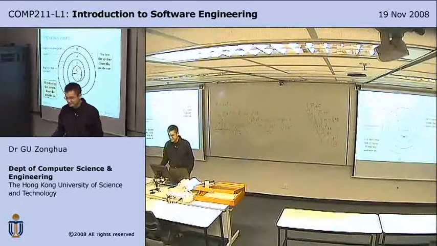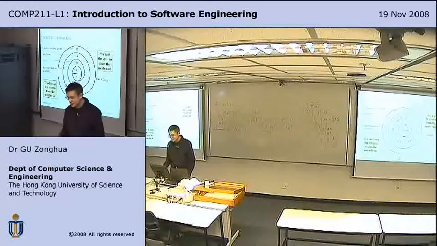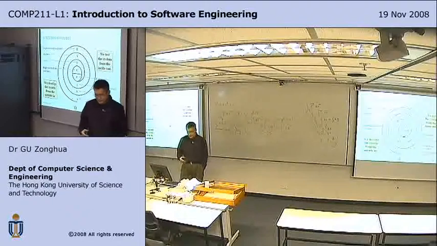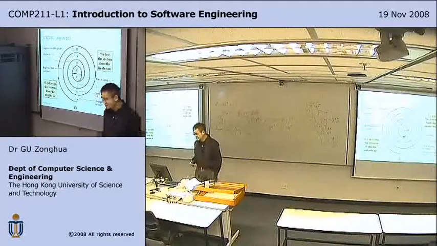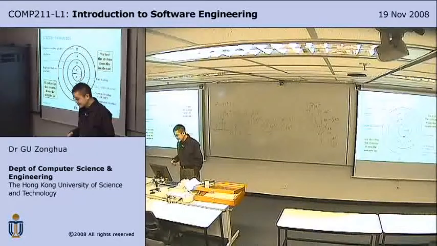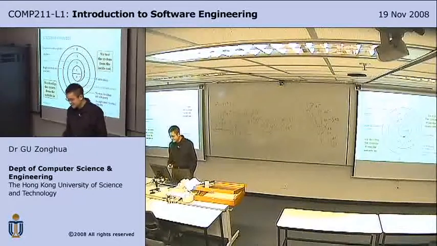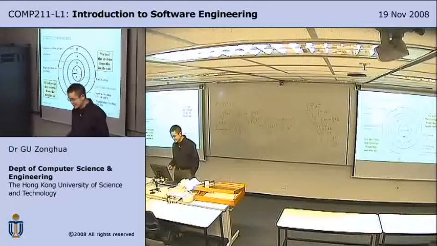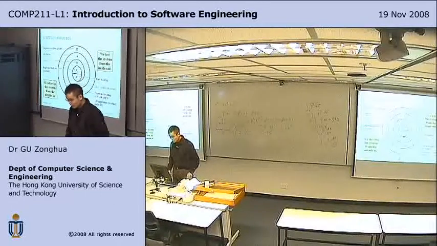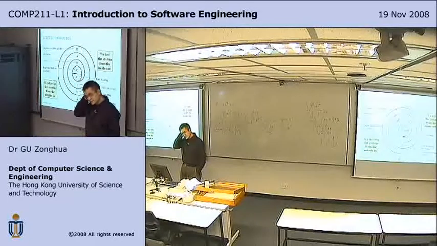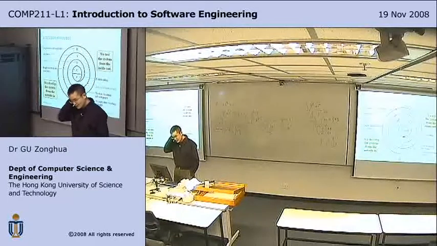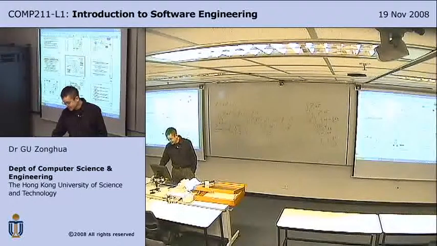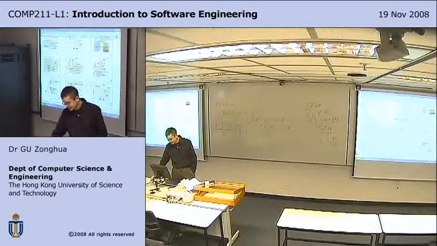You're developing the systems from requirements down to analysis, design, implementation, from outside in, and you're testing from inside out. When you write the smallest components, you do unit testing. And as you integrate the components together into subsystems, you do integration testing. And then you do the system testing when the system as a whole has been built, and finally acceptance testing. So that is a strategy that's systematic.